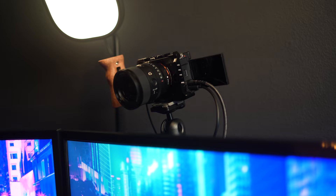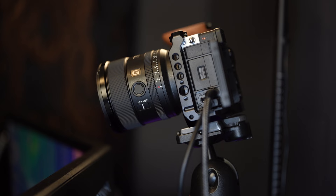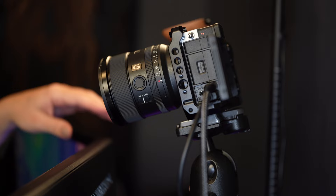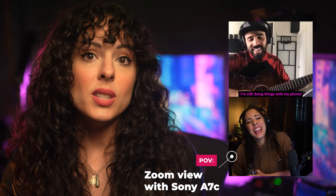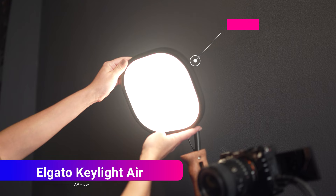Moving over to my camera setup, I have the Sony a7c on an Econ Homestream 21-inch variable height tabletop camera stand. There were honestly limited options when it comes to camera stands for desktops, so it can be tricky to sort out the positioning — at least it was for me. This one gets the job done. To clarify, we didn't purchase this camera to be a webcam, but since I'm on Zoom with clients and we do Zoom interviews, we really wanted the best quality. I have a Sony lens on it and it just looks great. Over its shoulder is the Elgato Key Light Air — some would argue any old light panel would do, but this gives me great control, wireless capability, and I love how streamlined it looks.